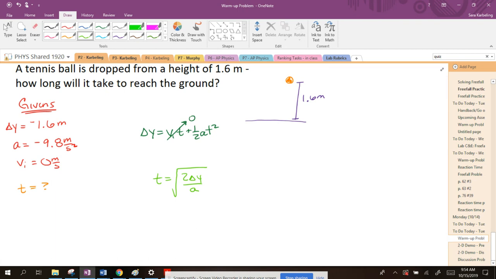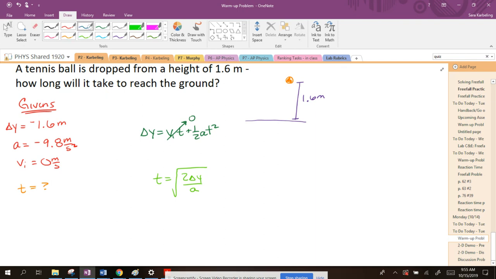I wouldn't plug that into your brain to memorize it because it's not always going to be true, but it's a nice thing to be familiar with. Does anybody want me to go from here to here, from the dark green to the light green? Okay, fantastic. We're going to plug in our numbers.